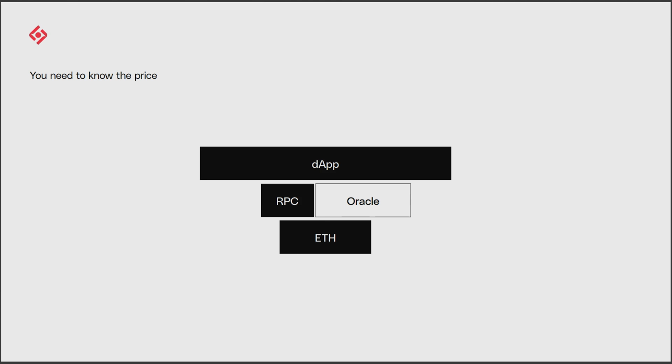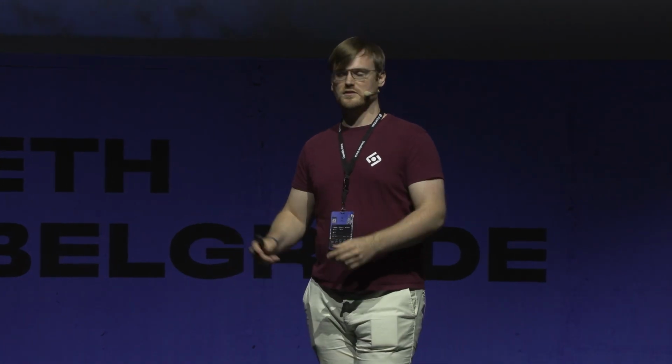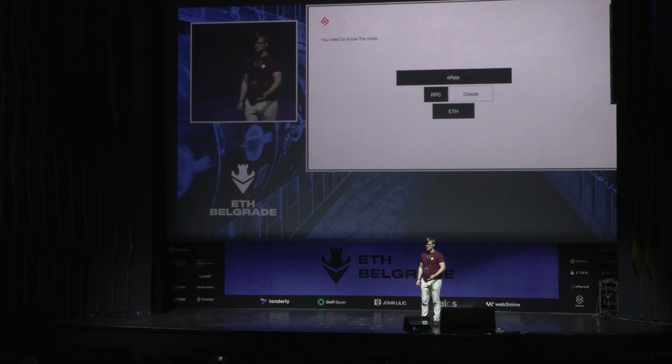But this is a real complexity in terms of building something, is that now you have to integrate yet another protocol just to know the price of something. So your little dApp that started off with, okay, I can run my Ethereum node at home, I can host my UI, now I need an oracle provider as well. So now I need to go and negotiate with, say, Chainlink or Redstone, etc., and get them to come onto the chain that I operate on, and also pay them, etc., which is an off-chain transaction, and I need to subscribe and all these things.